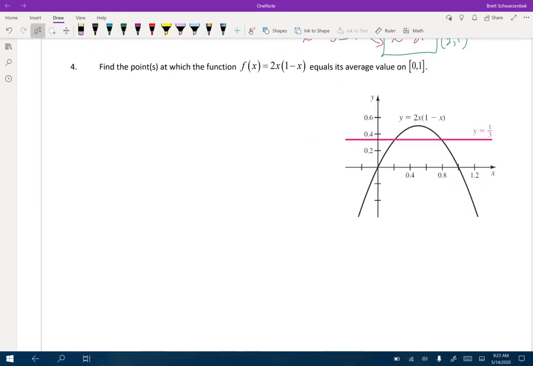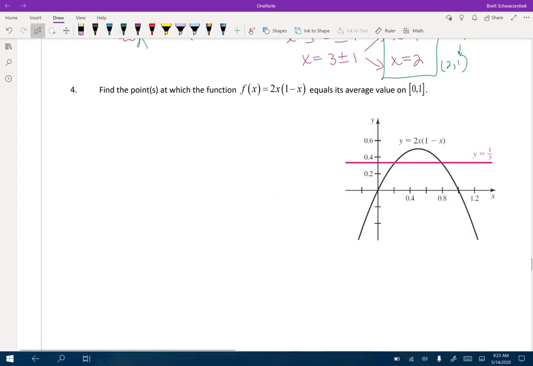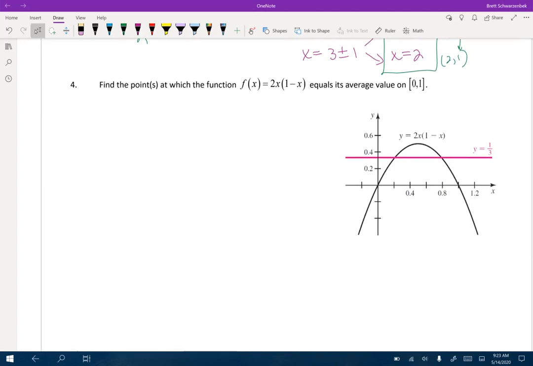Okay, for our last problem, we're going to pick up the skill level a little bit, and again, a type of problem you could run into and maybe be stuck on for a little bit. So I'm trying to avoid that by just showing a good example of it. Same exact directions, except we have a new function and a new interval, so we should be able to jump right into finding the average value of our function. So 1 over, our a and b are 0 and 1, so that's pretty nice. 1 minus 0, from 0 to 1, of 2x minus 2x squared.